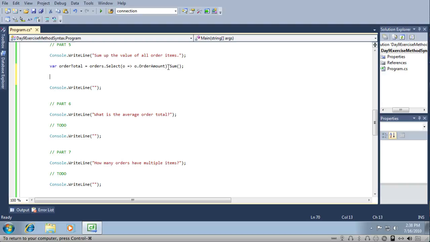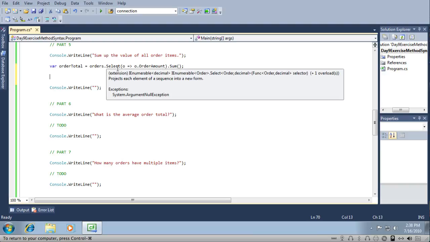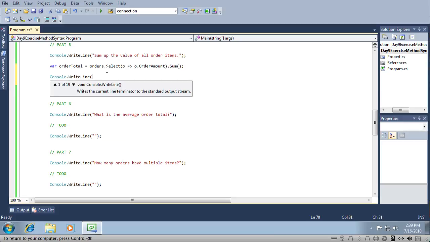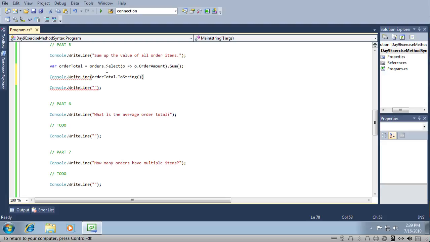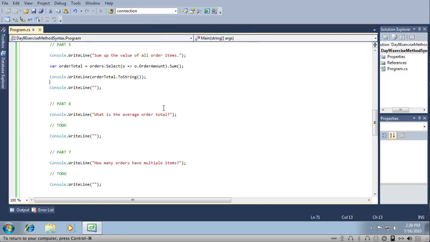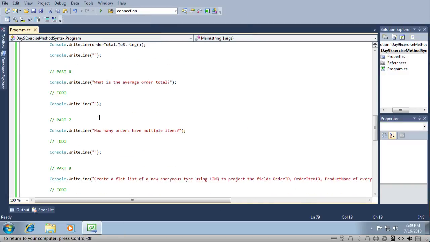So up until the point when we call this sum, we're going to get back an enumerable list of order amounts. But now we should just get the order total. Let's run it, and we get 800.